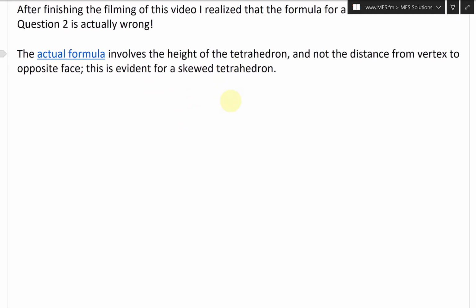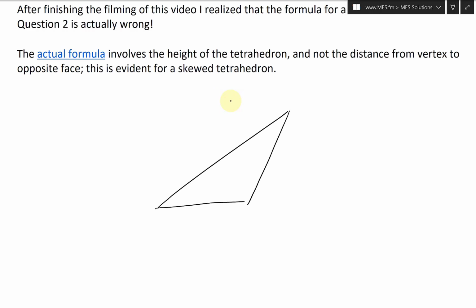So let's say we had a tetrahedron like this, something that's not symmetric. And then inside there's the point like this. So there's the inside triangle, and there's the 3 triangles around like that. And let's say there's an area here in this base. And so the opposite vertex is somewhere here. So the distance from this face to that is going to be something like that. But that's not actually what we want. The actual formula involves the height, h, like that.